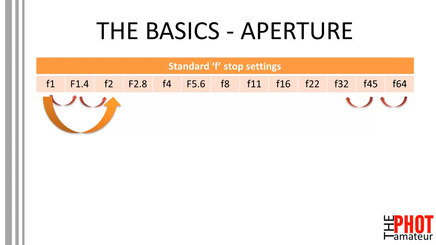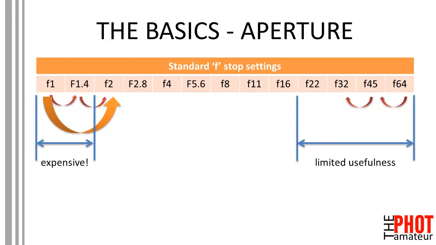And the other thing that you need to remember is the higher you go up the scale, the less light you are letting in. So f1.4 lets in half as much as f1. Does that make sense? Not twice as much, half as much as f1. f2 lets in half as much as f1.4. All the way up, each step going up the scale lets in half as much light as the previous stop. Each stop going down the scale lets in twice as much light as the stop above. Hope that makes sense.